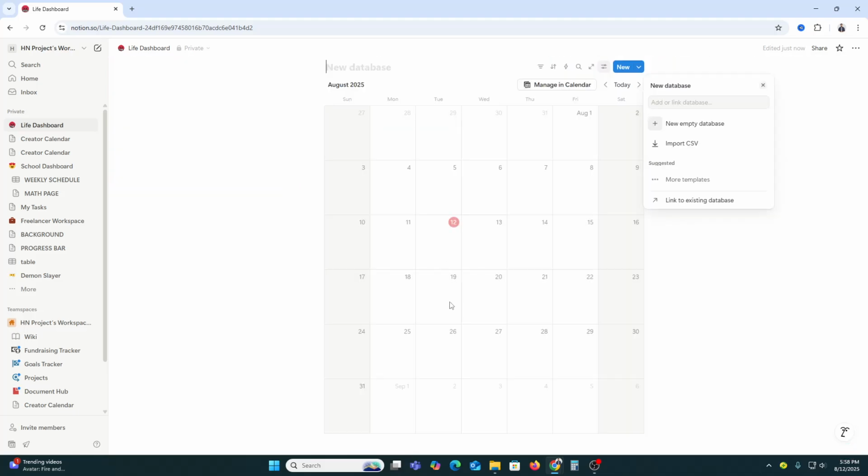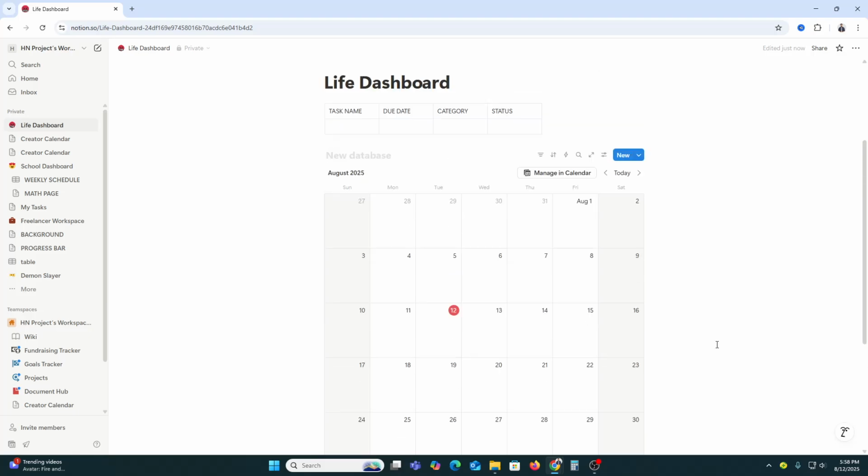Here you can see, you just need to add it, and here you can see it's already been added perfectly, and you can provide a name or give a database in here. This gives you a visual schedule to your task and deadlines. You can drag tasks around the calendar and change dates. Super handy for planning your work in here.